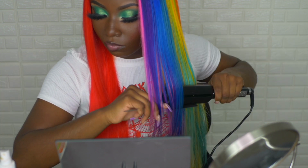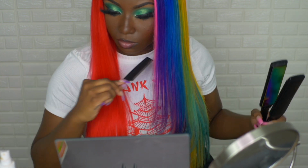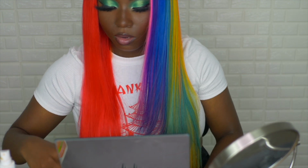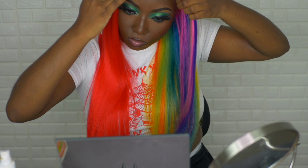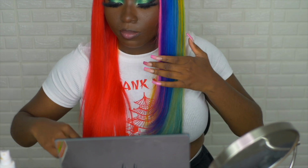But right now I am just bumping the ends. I'm curling them inwards just so I can have that nice 90s bump. I'm sorry that you guys can't see the process all the way, but I think I know how to bump some bumps inside some hair. At least I hope so. But yeah, I'm just curling it inwards.